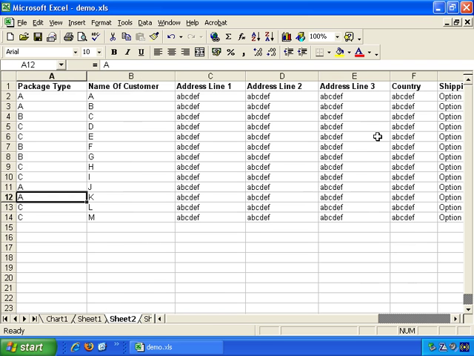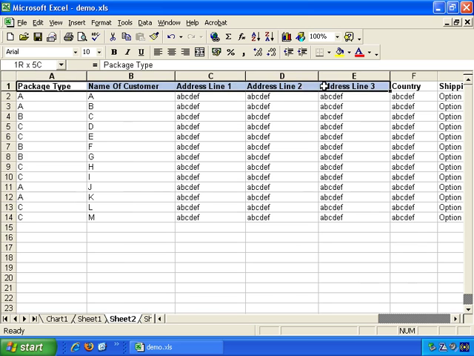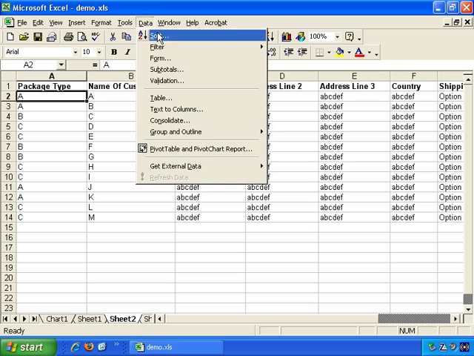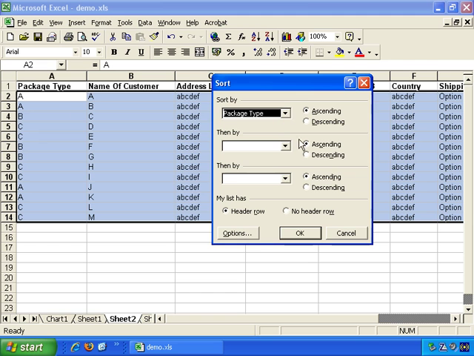Okay, so what I've often found helpful when you have a worksheet full of information like this, obviously there are column headings, and those aren't going to move. But sometimes it's very useful to sort the data by package type, for example. So data, sort, and you see that it automatically selects all the data in the worksheet and sort by, choose a column you're sorting by.